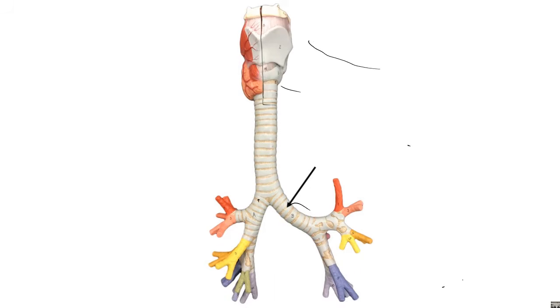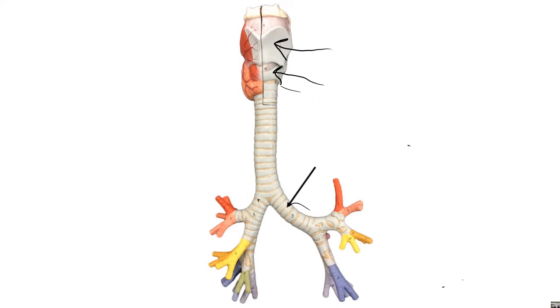If we look up top here at the larynx, we can point out multiple different structures having to do with the larynx. First is the hyoid bone. This at the very, very top is the hyoid bone. Then you can see 2 of the cartilages from the larynx. You can see the thyroid cartilage, and then underneath it, the cricoid cartilage.